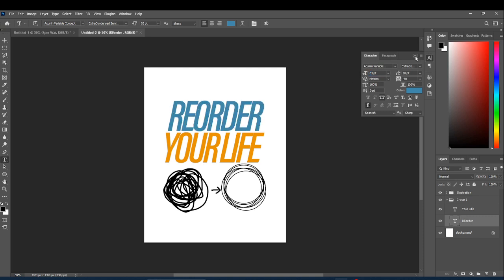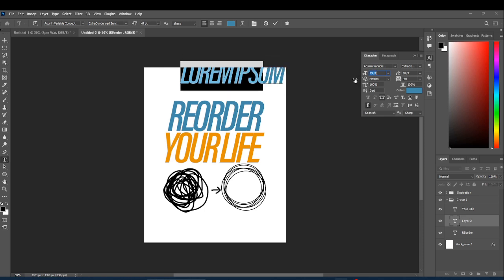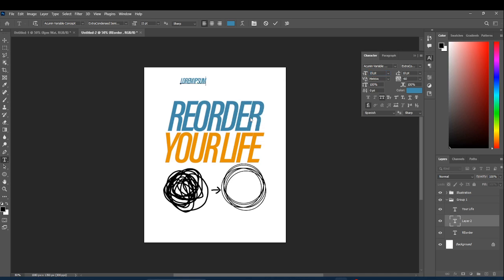no, that's not what I want to do. You go to your text, you create a new text. It's so big. You want to reduce it to, we are still using our accumulate variable concept. So you want to change it to something like around 14 or so, 15. So just write Saturday. Just erase this.